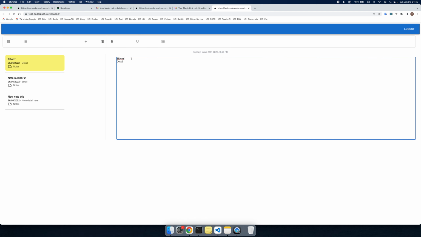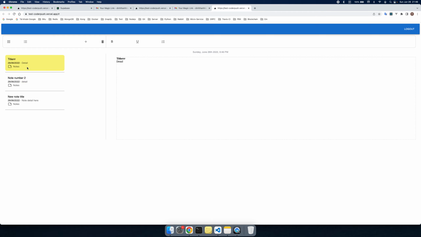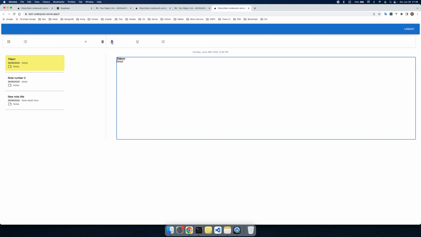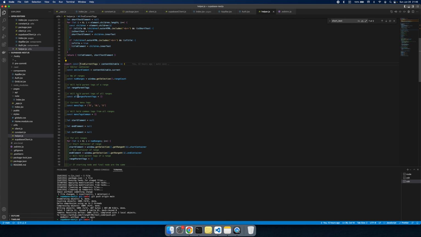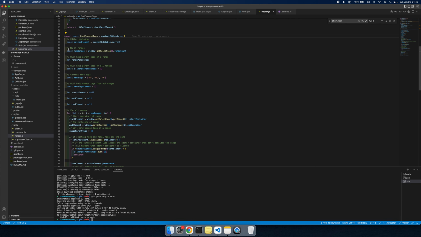You can see we can change the title to bold, and the bold changes color. And when we click here, the bold is detected, and the code to implement it is here, in the character file.